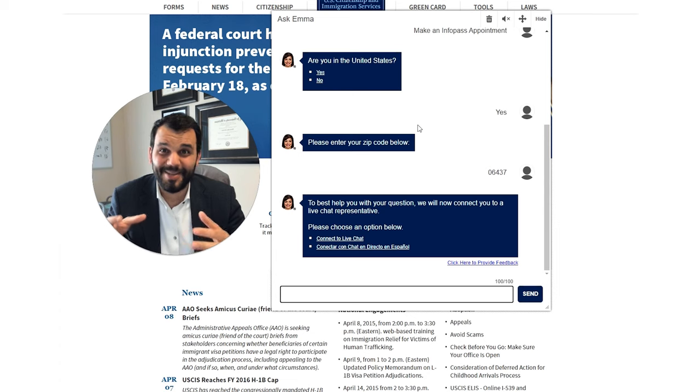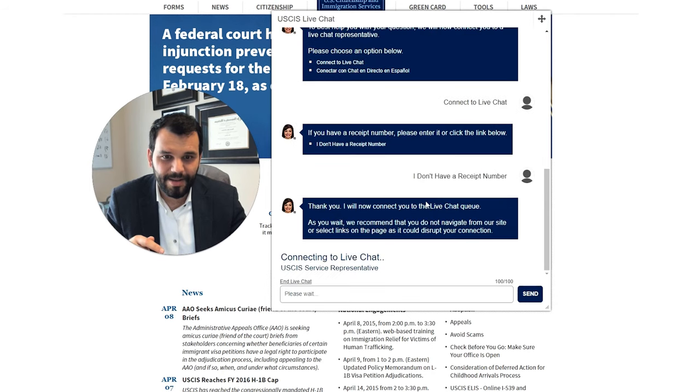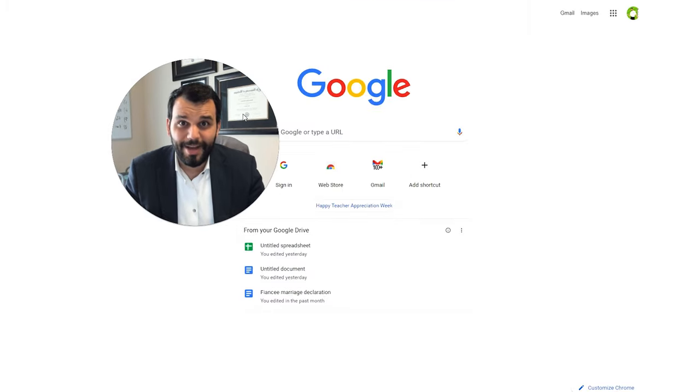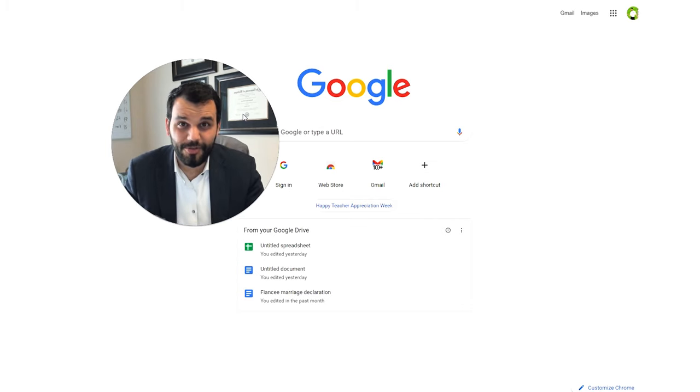Why does it work this way? Is it anywhere in the directions? I don't know why it works this way. It's not like this in the directions, but hopefully it will help you get through to a live chat operator like it helped me. And let's just see what it does here. Okay, so I don't have a receipt number. All right, and now I'm gonna turn it off, so it's not scary. So I had to kind of get out of there. I didn't want to talk to the live chat operator about nothing, but I just wanted to show you how it works. So you can see right there at the end that if you do have a receipt number, you can talk to the live chat operator directly about that. So that's a roundabout way of doing it.